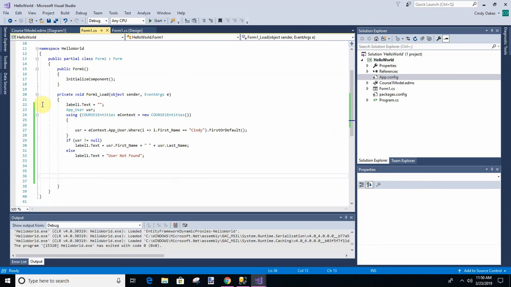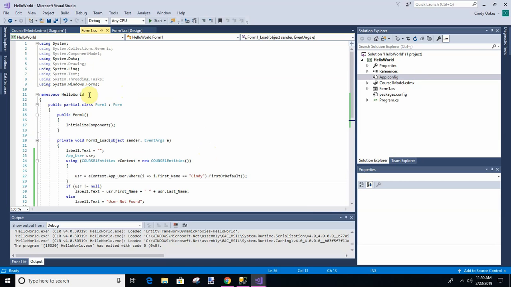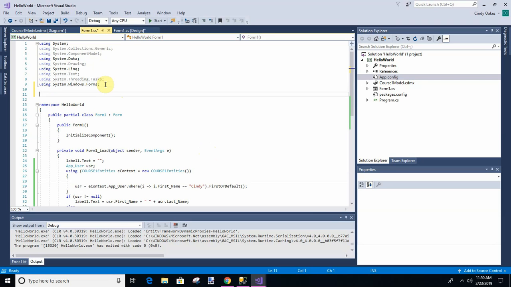Now, we're going to leave this here, and typically we're putting this in the load. Typically, you would not do this, but this is just our first little Hello World program, so it's okay. So what we're going to do is add a using. I'm just putting it down here at the bottom so that you can read it better. Typically you would put it up at the top with the rest, unless there's some reason that you want it down there so that maybe you can remember it or something.